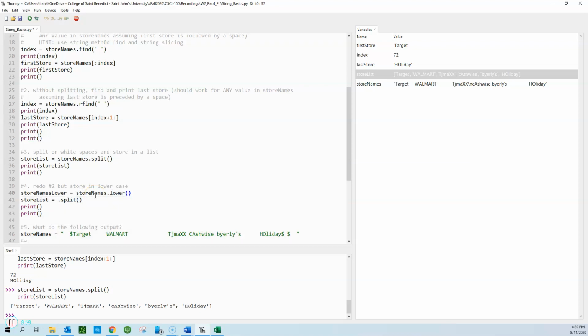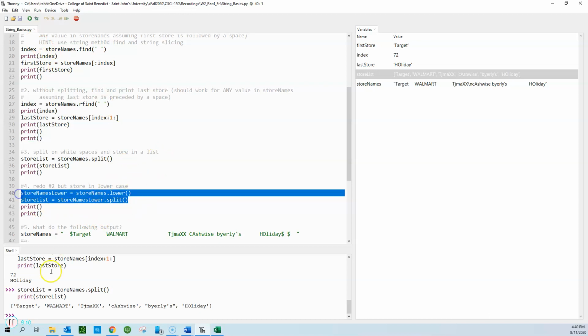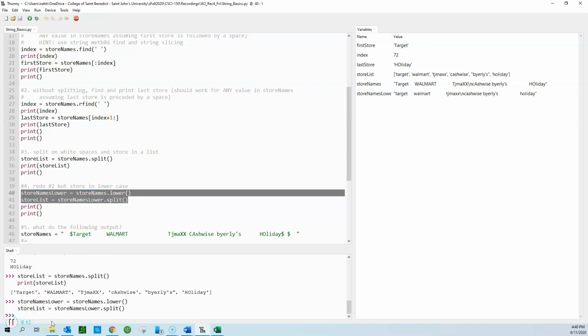That will create the lower case version of the store names, and then I take the lowercase version and then split it by space to get what I'm interested in. So I can try it over here. And then as you can see, store names lower now is this string, and then the store list contains the same names as before, but all in lowercase.